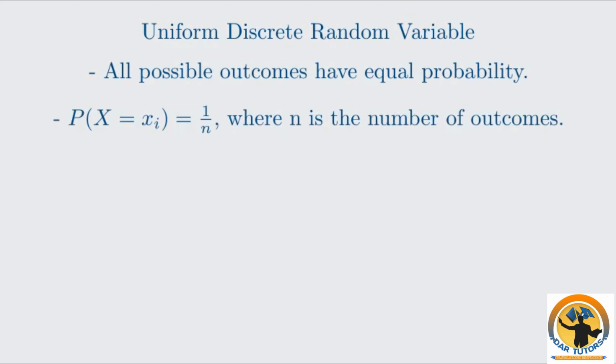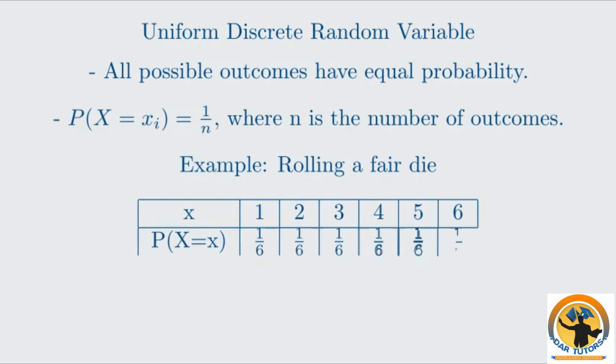A special type of discrete distribution is the uniform distribution. A discrete random variable X is called a uniform discrete random variable if every one of its possible values has the exact same probability of occurring. The classic example of this is a fair six-sided die. The possible outcomes are 1, 2, 3, 4, 5, and 6. Each number has a probability of 1/6. Since all outcomes have the same probability, rolling a single die is a uniform discrete random variable.